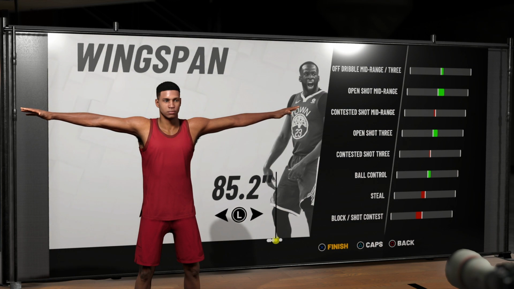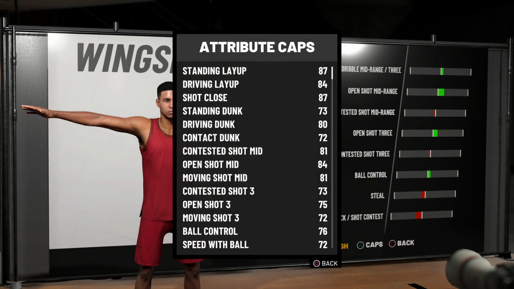And if you want to play at least a lick of defense, you will not minimize your wingspan. So just keep that in mind when you're completing this player build. But enough of showing you all of this, we're going to actually take a peek at the attribute caps. So now just taking a look at what we're actually going to max out to, I'm kind of impressed.